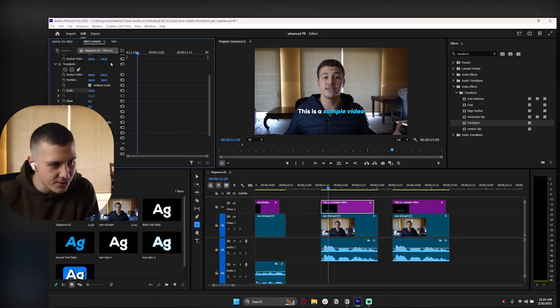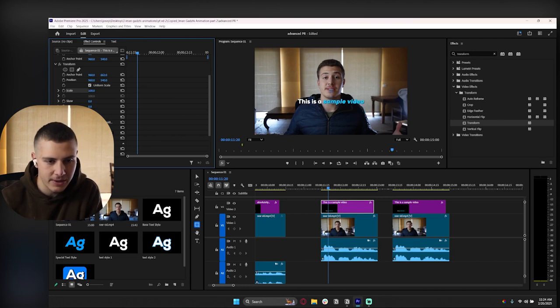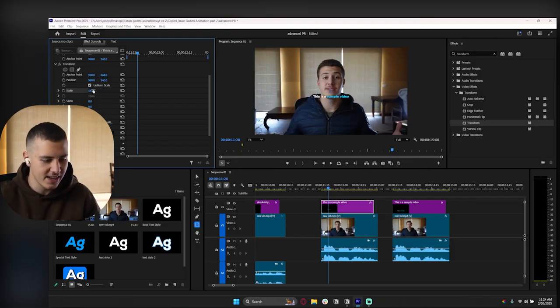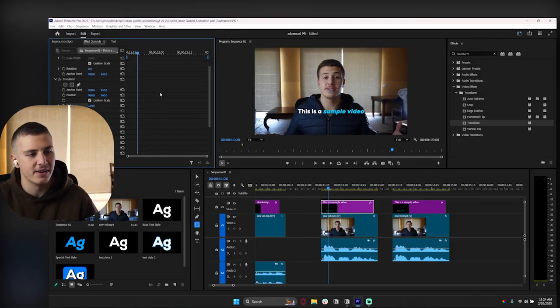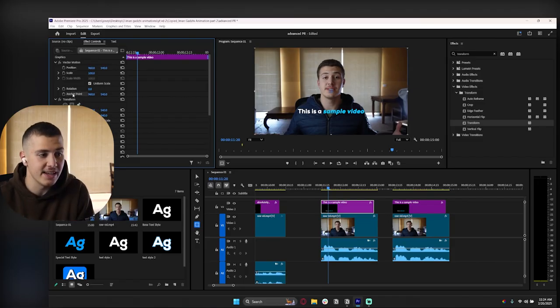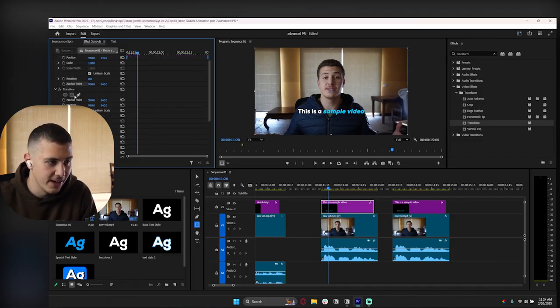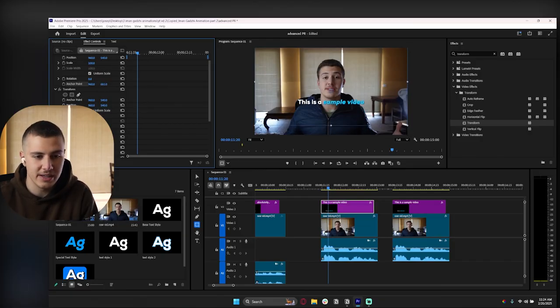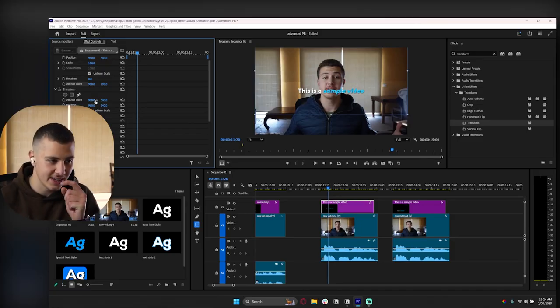The anchor point of the transform effect, if I move the anchor point down here, it's at the center of the screen, and I do the scale, it's still not scaling from the anchor point of the transform effect. It's still scaling from the anchor point of the graphic layer. So for that reason, the most important thing is the anchor point of the graphic layer, right? So whenever you want to create a text animation, you have to bring that anchor point up. And you just have to make sure that your text is up top.